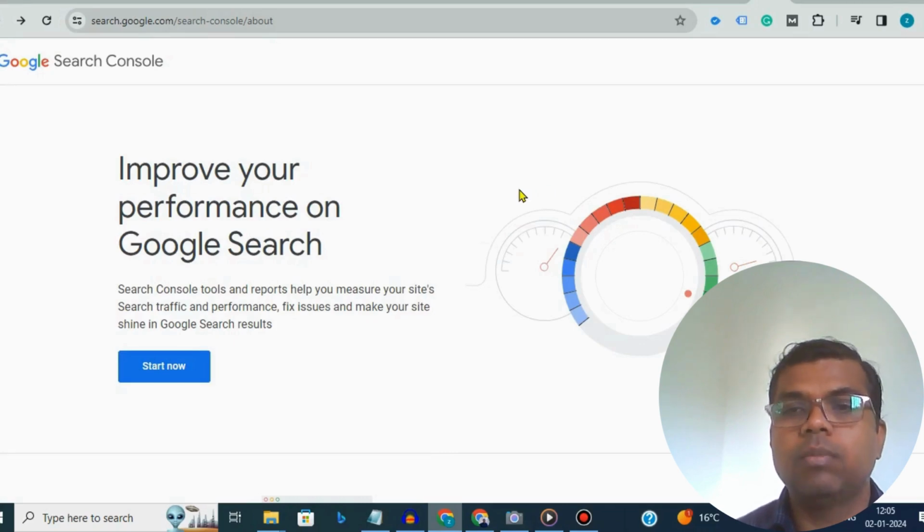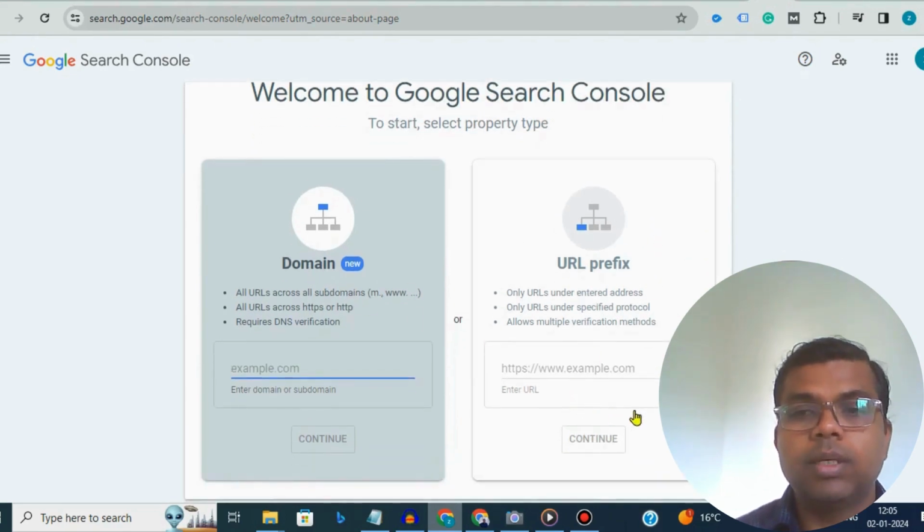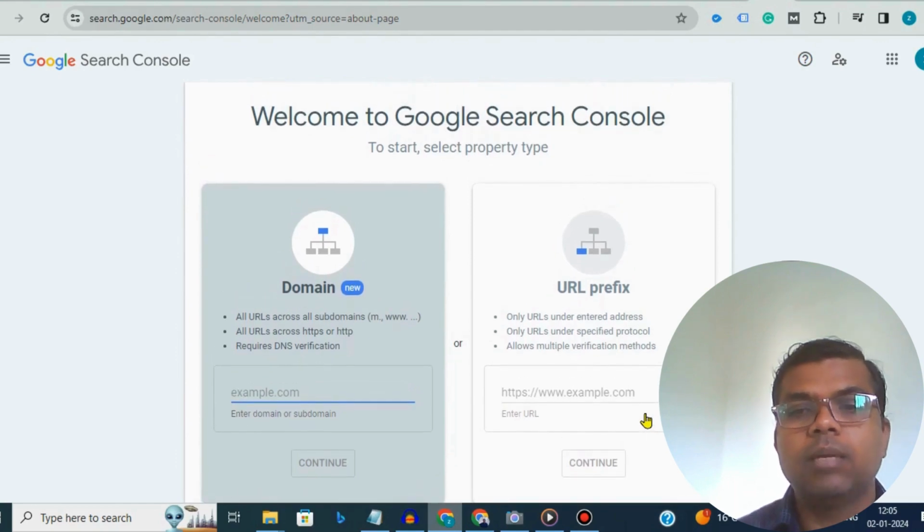In today's video, we will discuss that when we submit our property to Google Search Console, there are two options. Here by property, we mean a website. One option is the domain where you submit the entire domain. This means that all subdomains or subdirectories under it will be added to Google Search Console in one go.